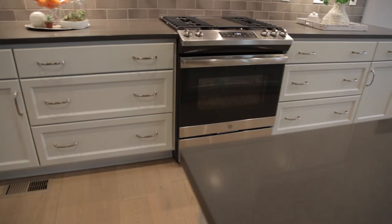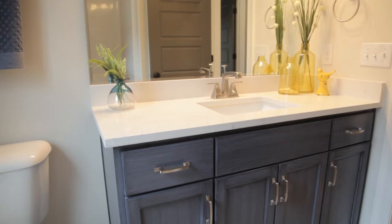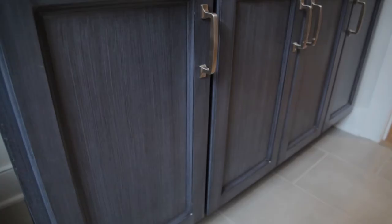One of the neat things about this house is it has that beautiful blue jean finish that's new for you guys. You'll see that on one of the vanities — a really unique finish. You start to see a lot of different hues of blue, so it's a really fun finish.